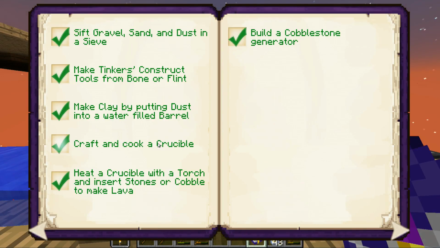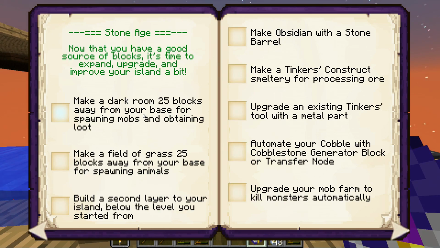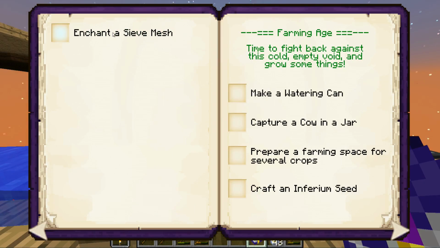In the book here, we've done all of the first set of stuff. We're now at the point where, hey, welcome to Sky Factory. You've got the basics. You can do any one of these things, right? And kind of just start processing, right? And start doing your things and whatnot. So these are more like ideas that you can follow, right? Enchant a sieve mesh. See, that's a thing.